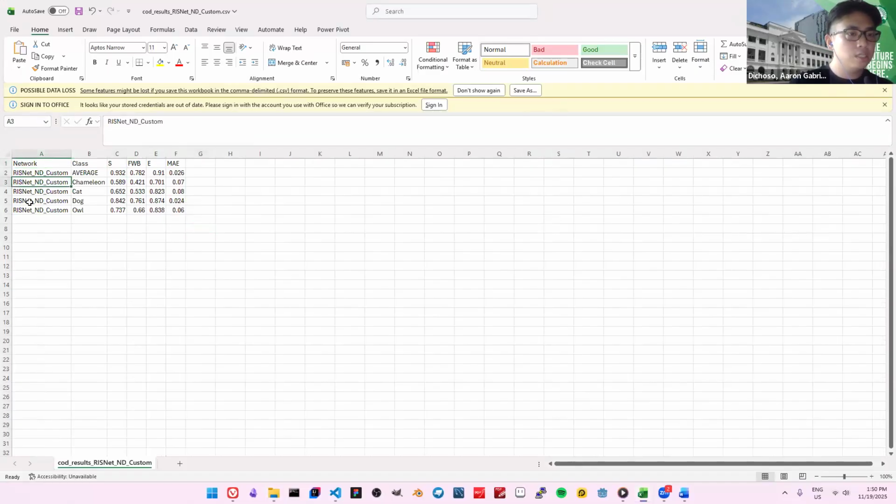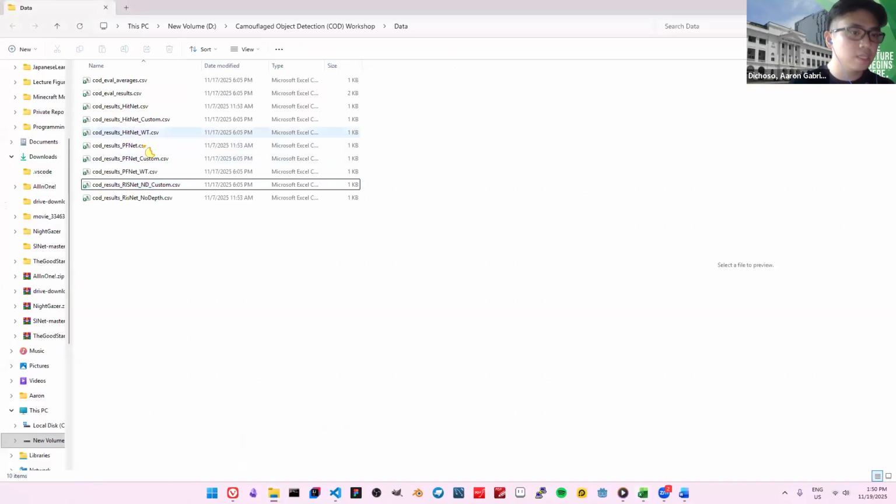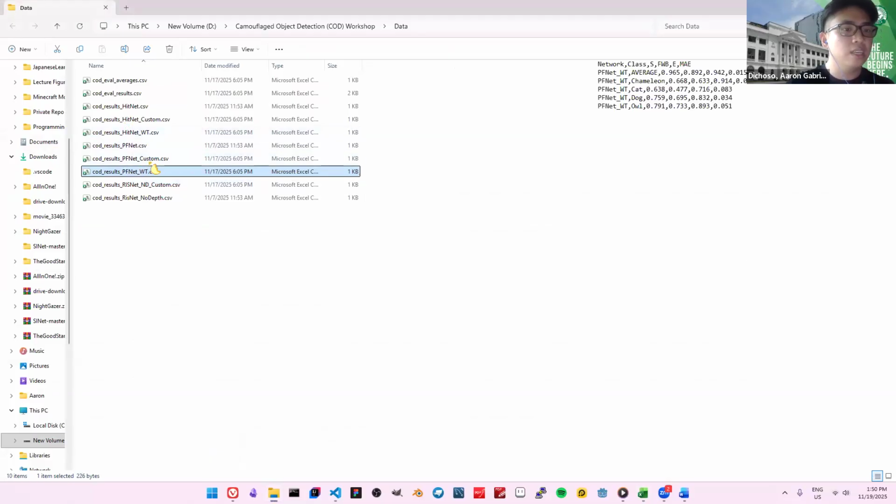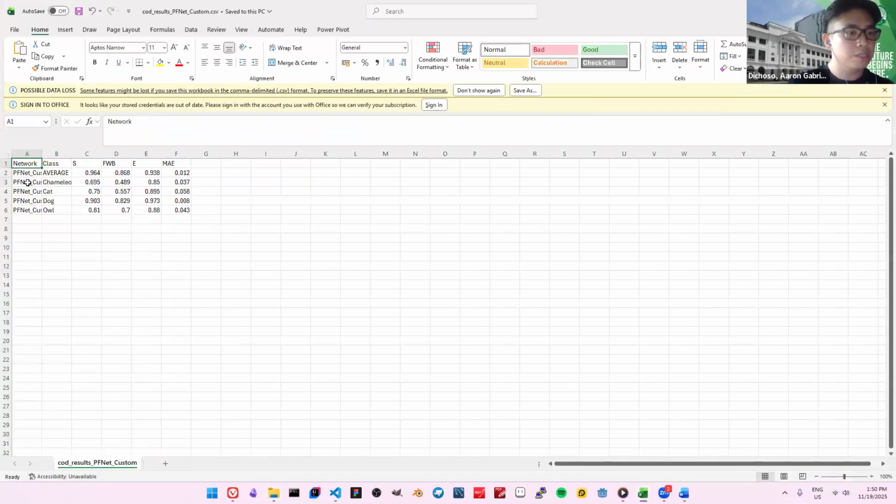As we can see here, RISNet struggles on the chameleon compared to something like dog, owl, and owl. So maybe there are some trends that we can see in the other networks as well. I think that's an ongoing trend in the networks.